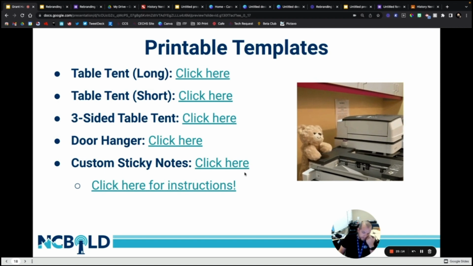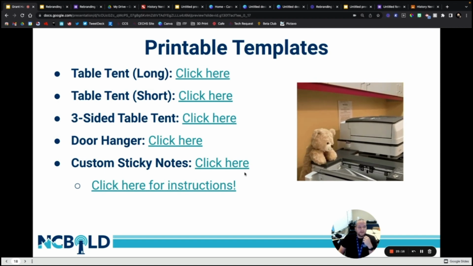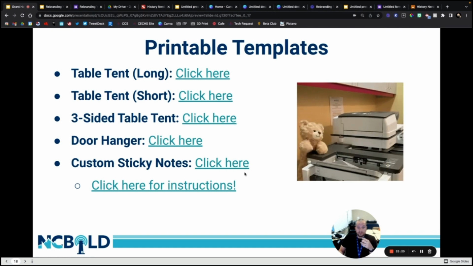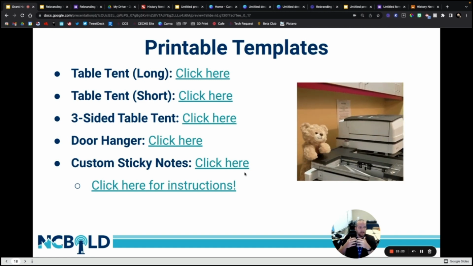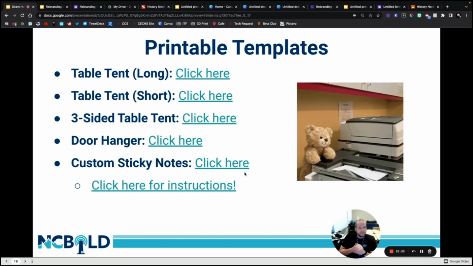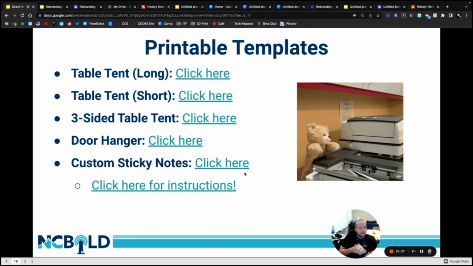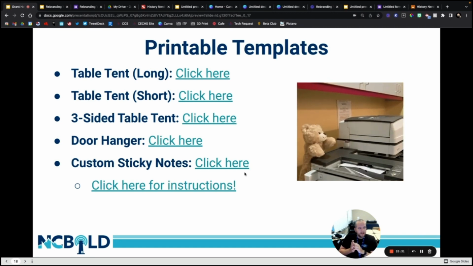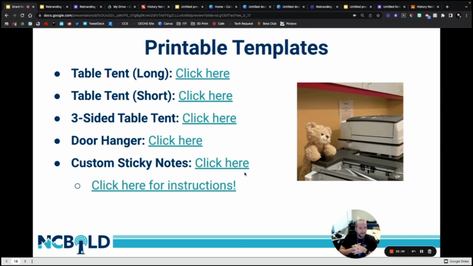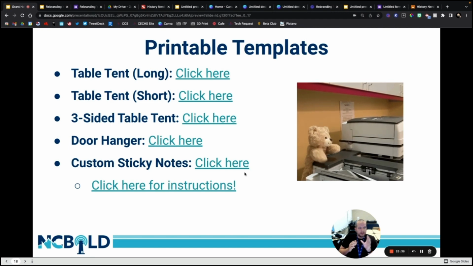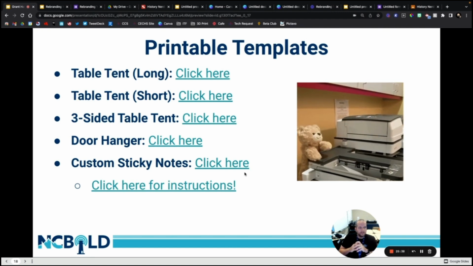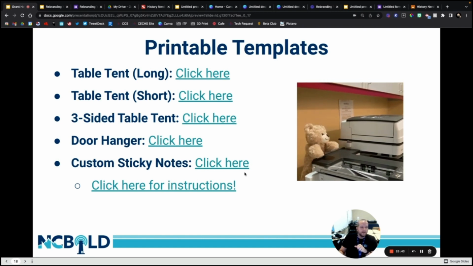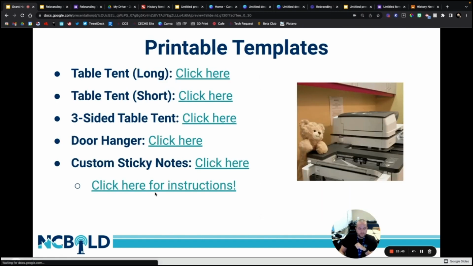Moving along, we also have printable templates. So sometimes we're not necessarily working in the digital space or working with just worksheets. Sometimes we may want to create something to use in our class to help out with students. So I've left some links on here. To get to them, I would recommend QR coding the slideshow on the first slide and then just coming to this slide to get to them, just because these are easier to get to utilizing a desktop. So if you are using a mobile device, you can look at them, but they may not work as friendly.